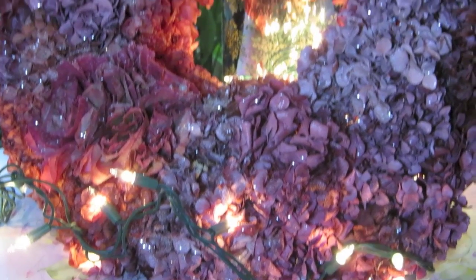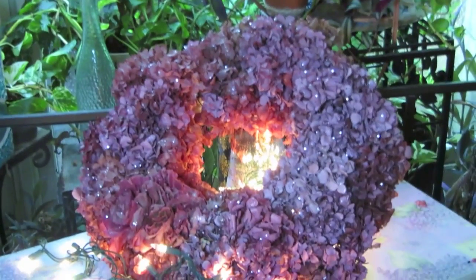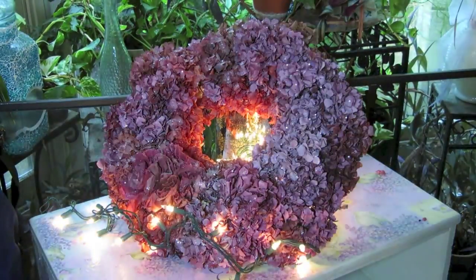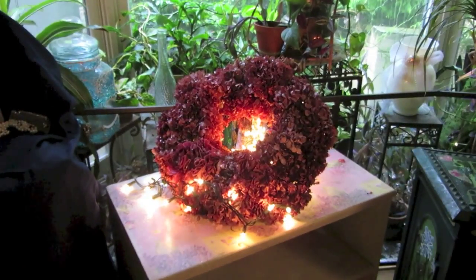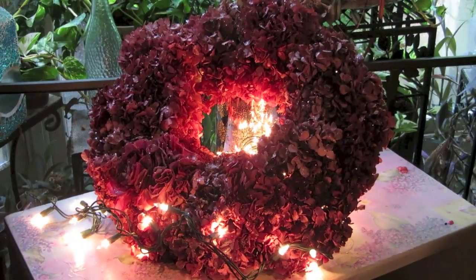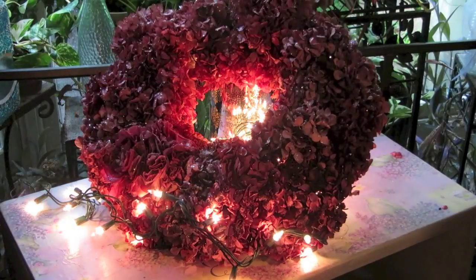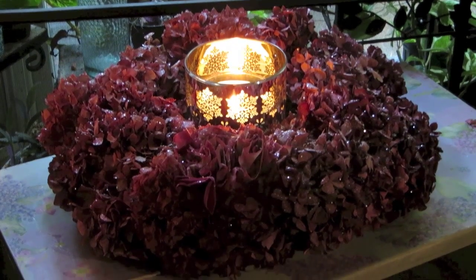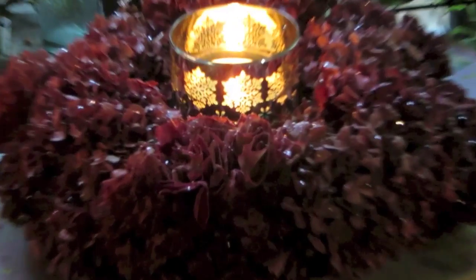And finally, this is one of the hydrangea wreaths that I made. In one of my other videos, I showed you how to dry and dye hydrangeas. Turn off the light. And this actually doubles as a wreath where I can hang it up. I just have a few little Christmas lights down there. Or a candle holder. That's one of those straw wreaths that I put the hydrangeas into. There's some glitter on there.